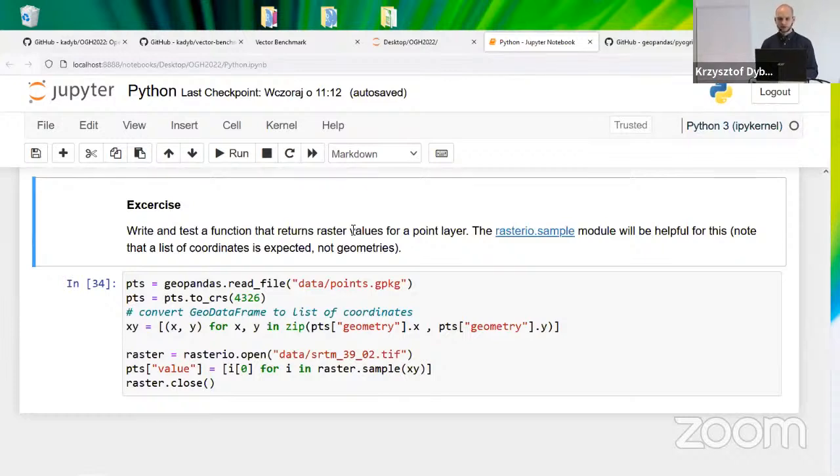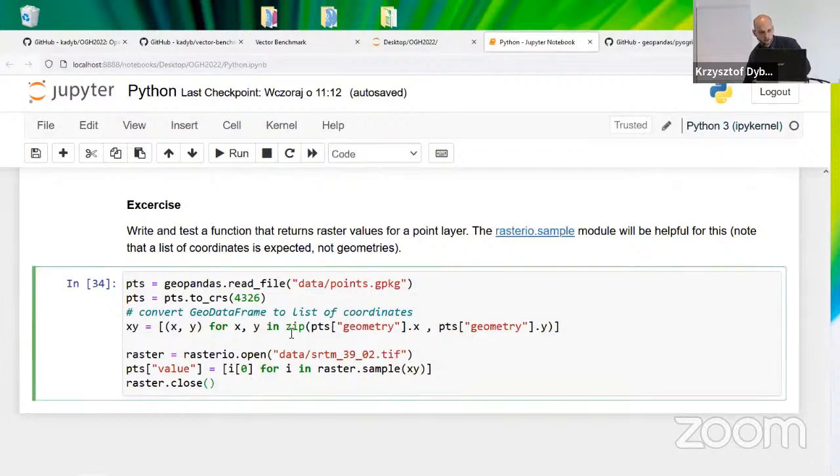Yeah, here there is example code, but you should benchmark this as homework.